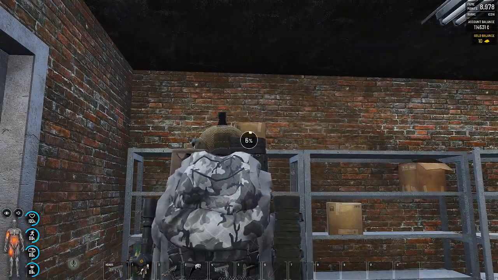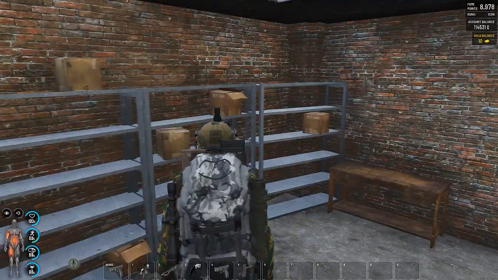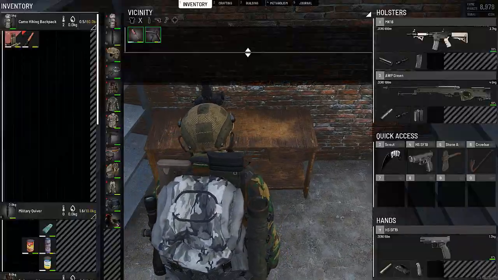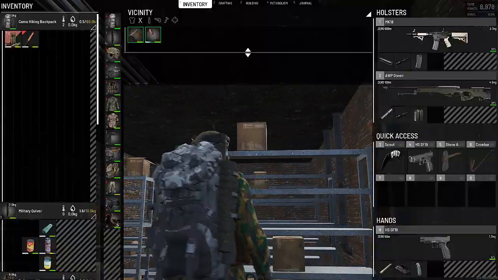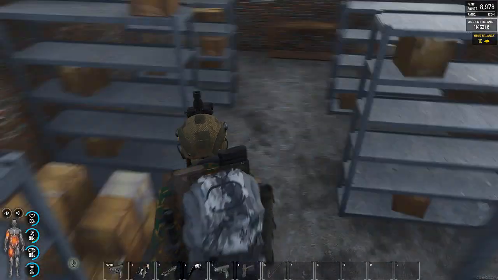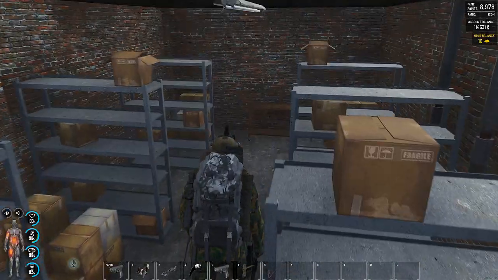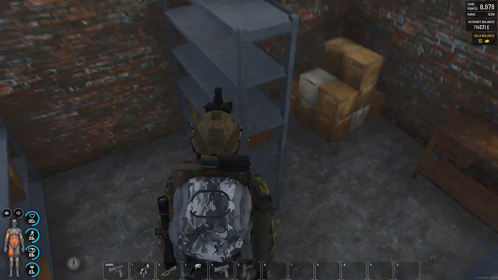Where does that go? Look at this massive storage area. You just don't know what you're gonna find. Now, I must admit, this is not really the most fantastic stuff. I suppose if you started a new base and you're looking for nails and scrap and that, this would be alright. But at the moment, it's just the basic construction stuff, really.